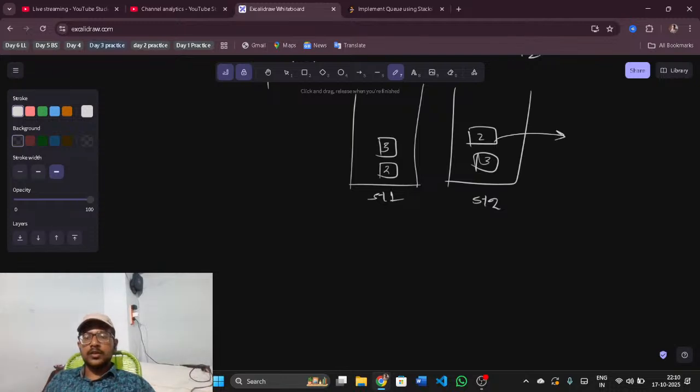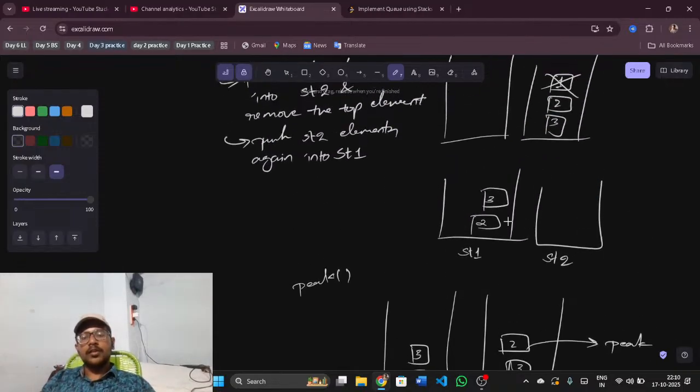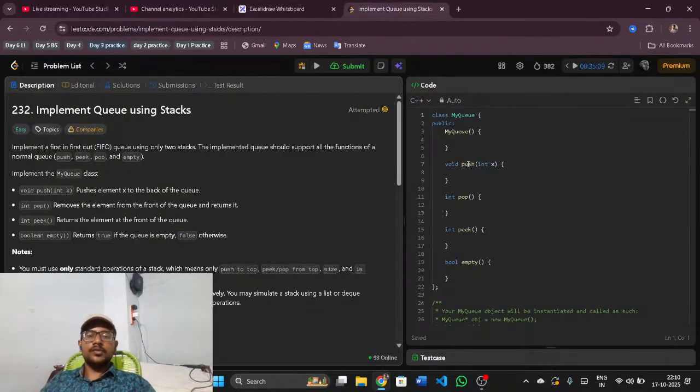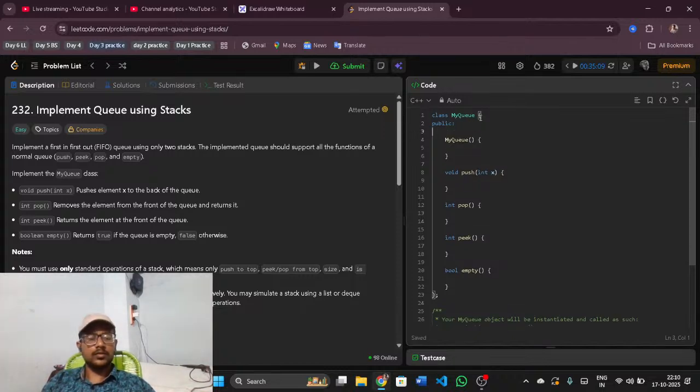Now this is the peek element, then after returning the peek element, 2 and then 3 go back, and st2 is empty. So this is how we get it. So we will be initializing 2 stacks, st1 and st2.